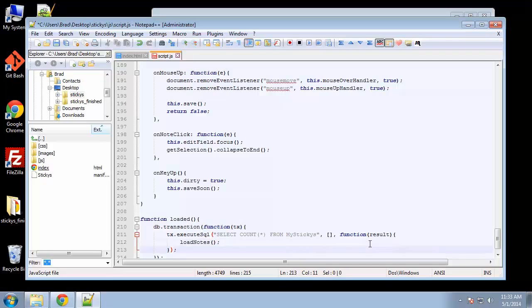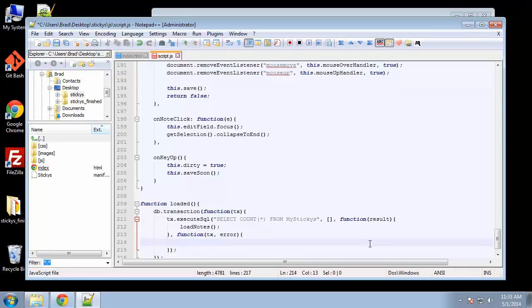And then the next parameter here will be a function, and we'll pass in tx and error. Okay, and now what we're going to do is create the table.